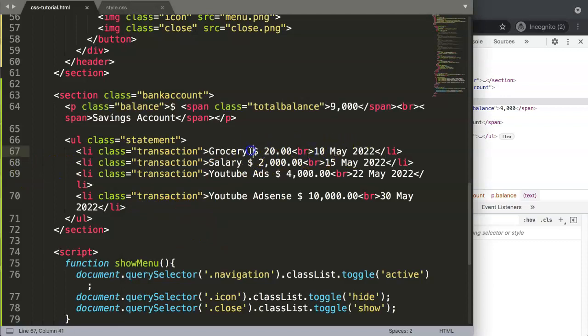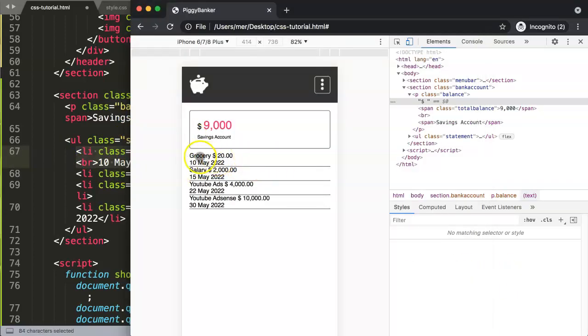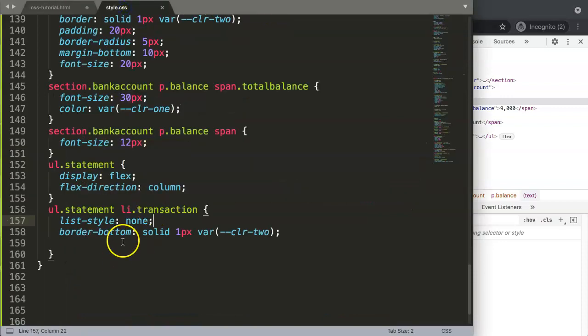So to do this, I'm going to put here a span. And we can give this a color later on. And this here, well, we just have to wait with that one. So we have here transaction, then we have another one here. It's another span. And the reason why I'm doing these spans here is basically for one reason, we're going to put in here again a flex box to make these here in line. So that the one will be on one side, the other one will be on the other side. So let's do that one right now.